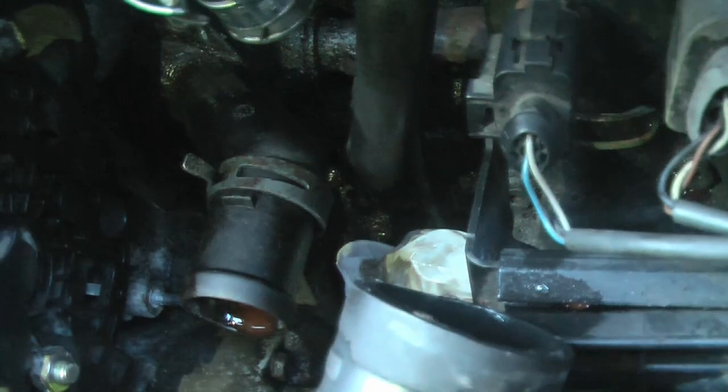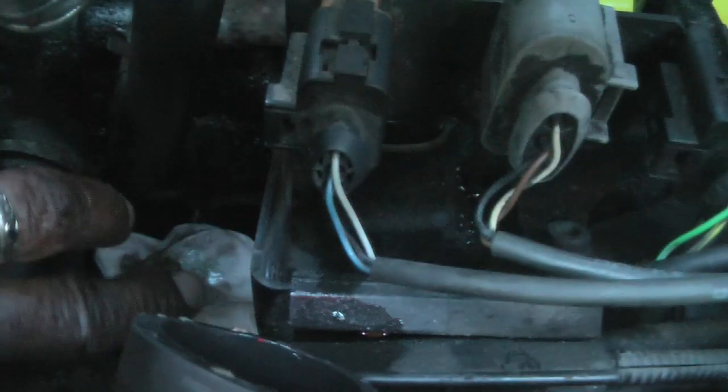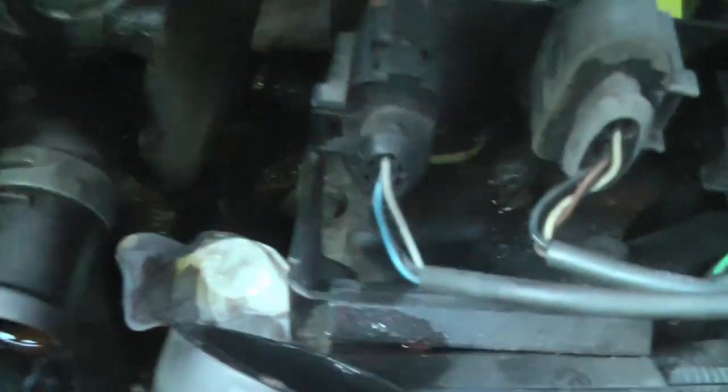All that's left for me to take off the housing, change out the thermostat, and put it all back together. Note I've just covered my dipstick holder entrance there, so that's covered up with a little glove, so no water gets in.